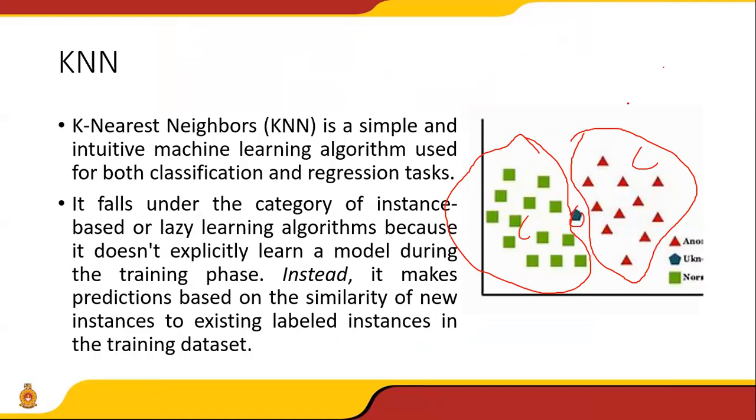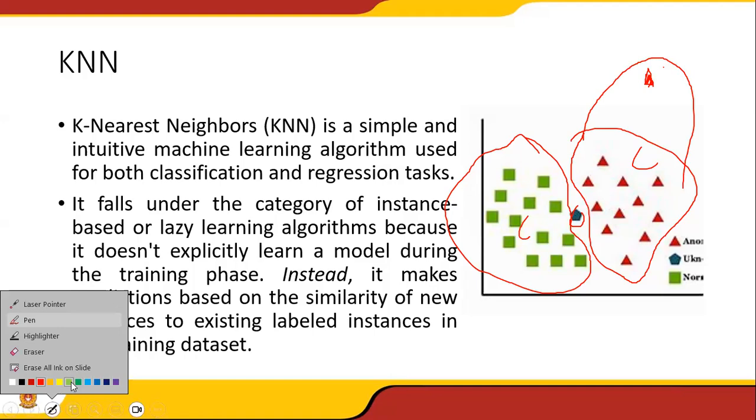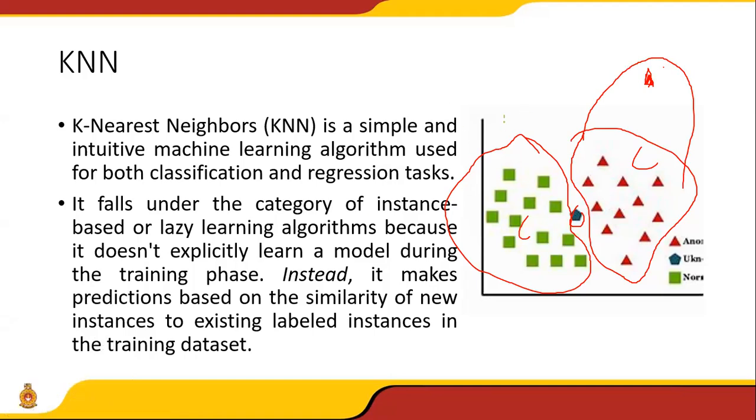Somehow, if we have a red triangle, then we keep adding to this cluster. If we have, what do you call this, a green square, then we are adding to this cluster. We are dividing into different classes. Clusters means classes. This is class 1 and class 2. Now we expand this class. If we find a whole new object, and it is in this place, now the story is different.